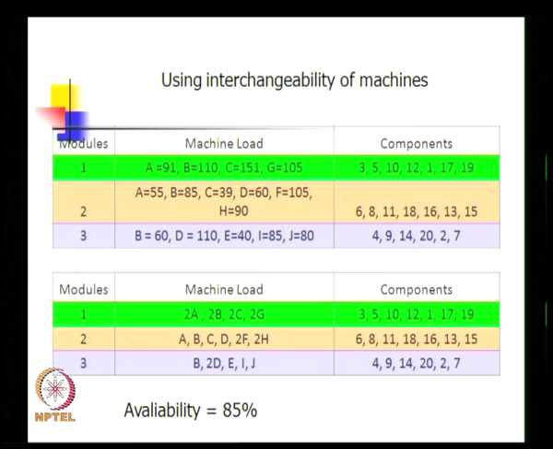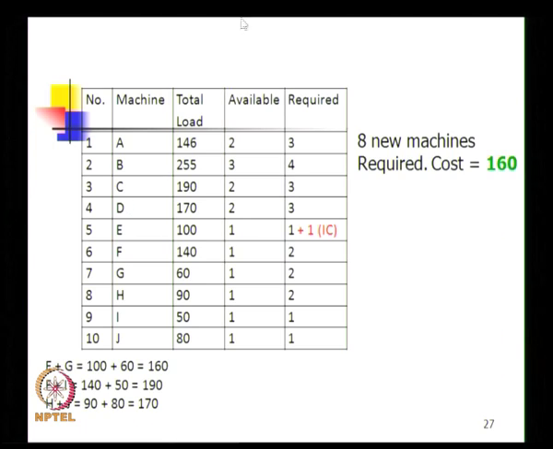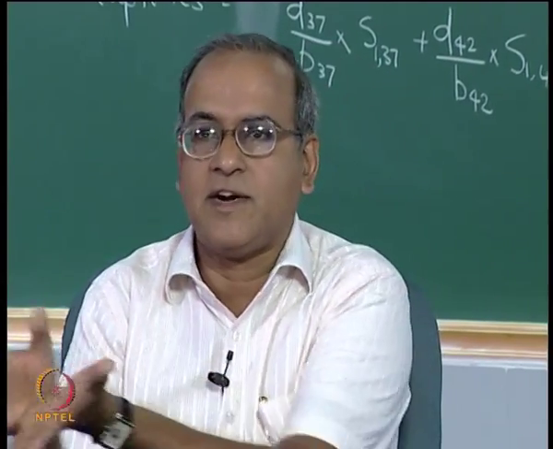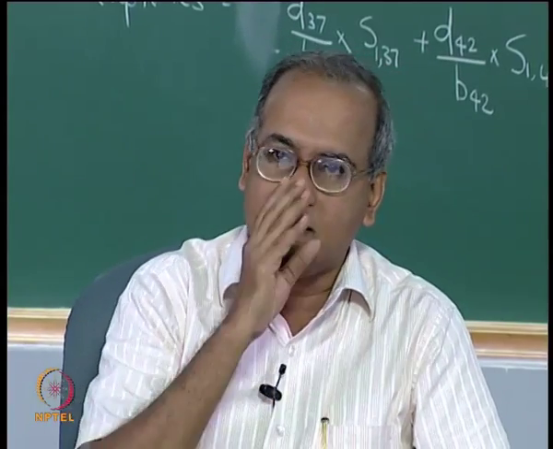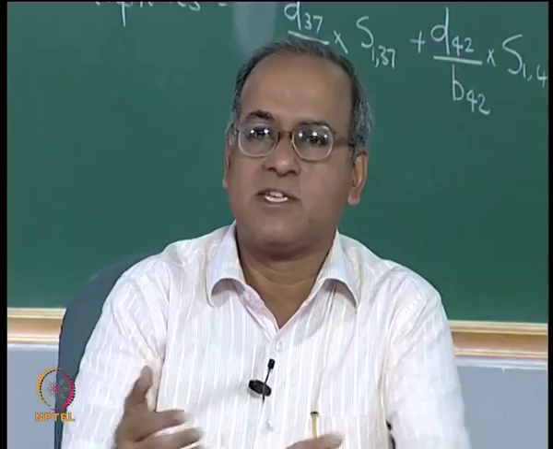Plus we would have made an assumption that availability is factored in already. Plus, if necessary, a small part of this load can even be shifted to this machine through an intercell move, because this has a lot of unutilization. So, one could do that, and therefore, one can say that I have overestimated the requirement, whereas actually 2 is enough. So, like this one could go back and by the process of creating intercell moves, one could increase the number of intercell moves, and one could say that the number of additional machines required is much less.